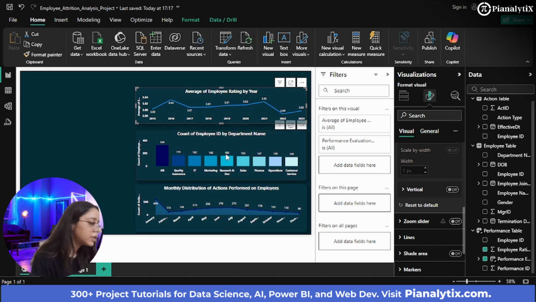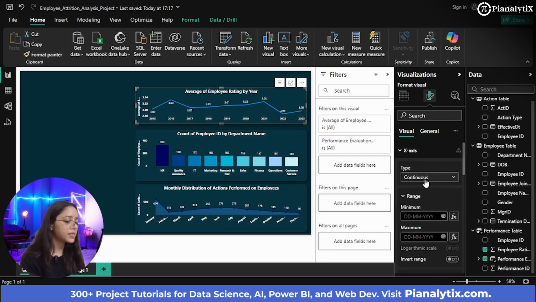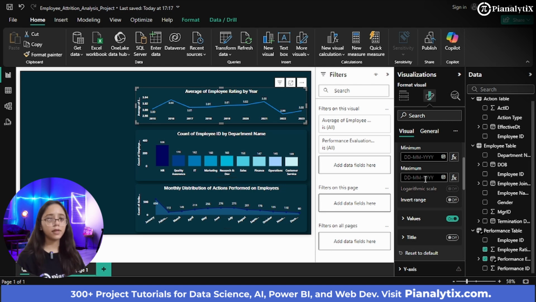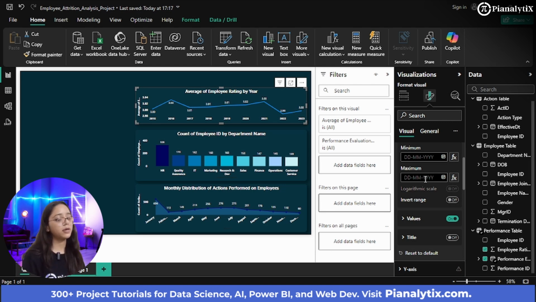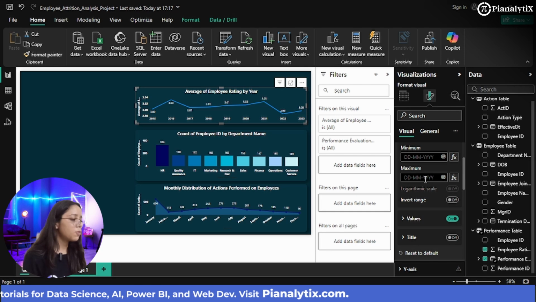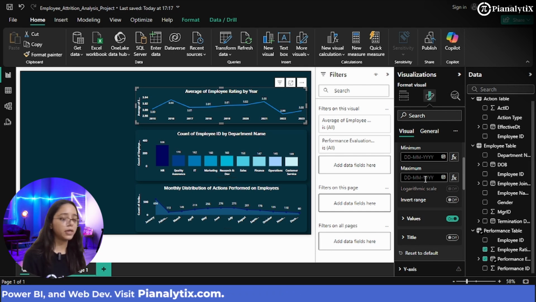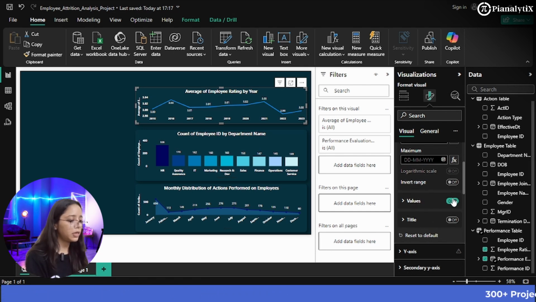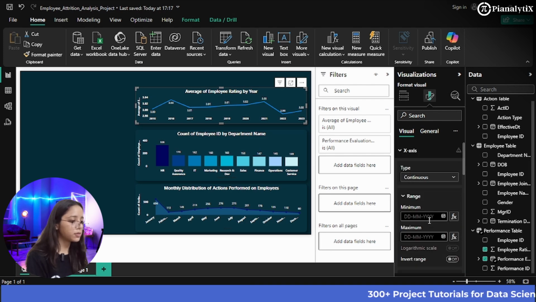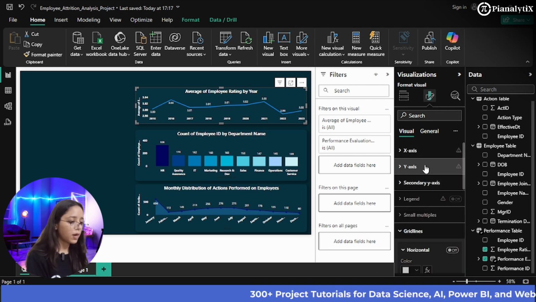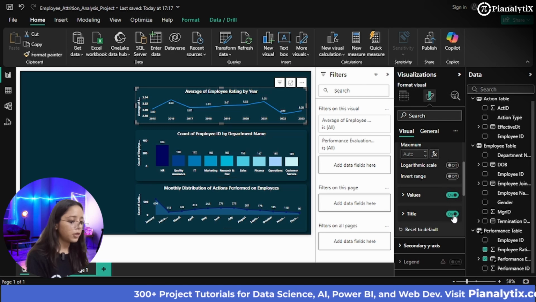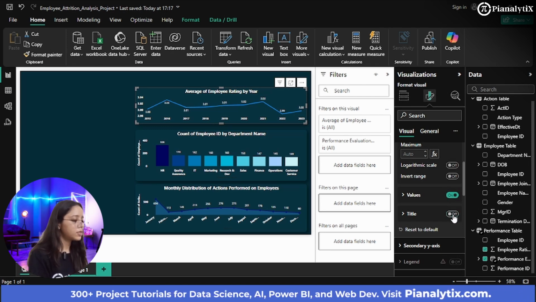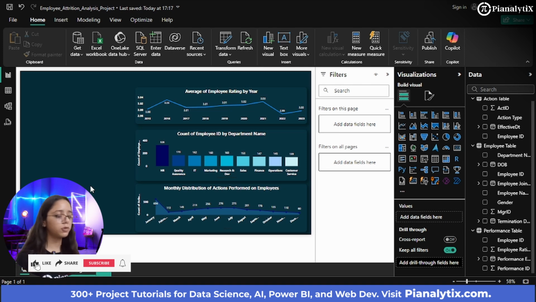But what you can see is, if you want, you can hide the x-axis title, because again, the chart itself says that there is an employee rating by year. The x-axis, we know it's a year. The y-axis, it is very much visible that it is the rating only. So why do we need that? We can save a lot of space also for that. For example, y-axis, and you can just switch off the title. See, now it looks much better. You can figure it out. Okay, now it basically means that this is the rating only. So now you're done with another visualization.